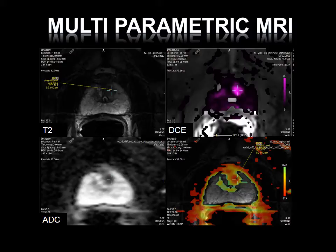This is a multi-parametric MRI of the prostate. This patient had three prior negative biopsies and his PSA continued to increase. In the upper left, the T2 anatomical sequence shows an area of low signal indicated by the crosshairs. To the right, the DCE — dynamic contrast enhanced MRI — shows increased contrast uptake in the same region. On the bottom, the ADC map, which looks at restriction of tissue or free motion of water, shows a dark area corresponding with the top two sequences. The lower right is a color map of the ADC to help visualize the area of increased restriction.